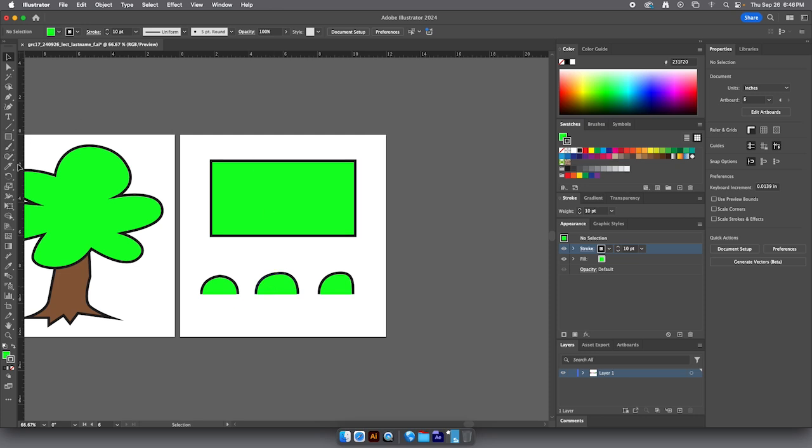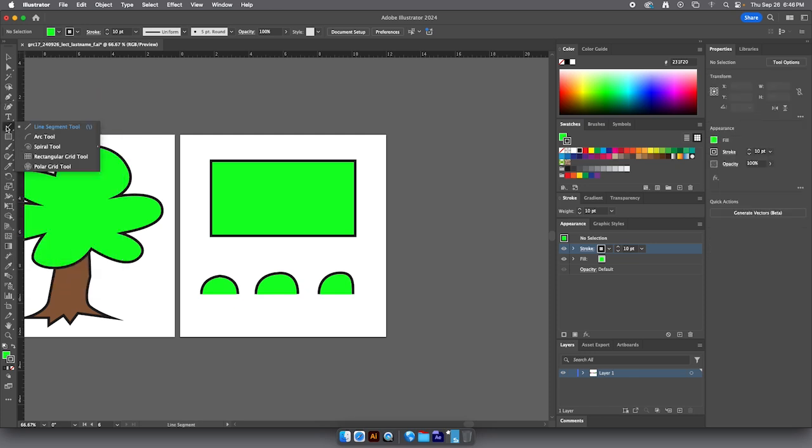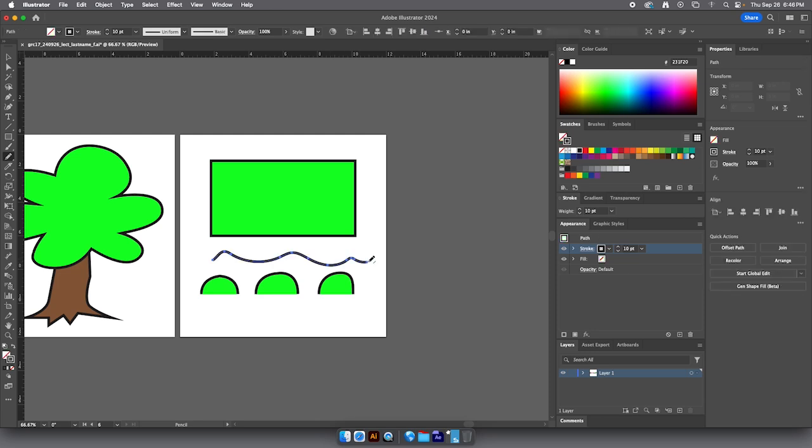Now, the pencil tool, a tool I clearly don't use enough. There it is. And we talked about it on Tuesday. Also within the pencil tool is something called the smooth tool.